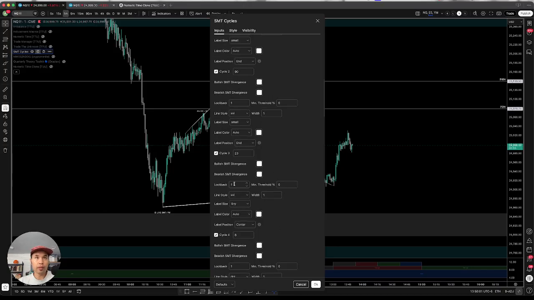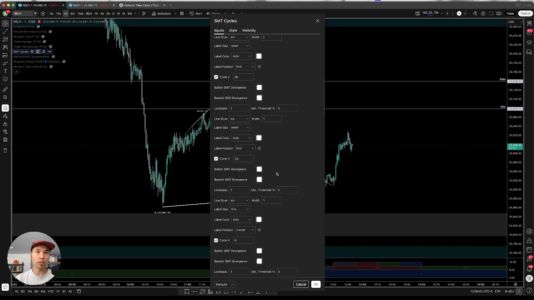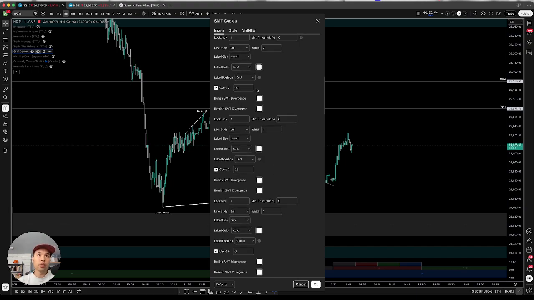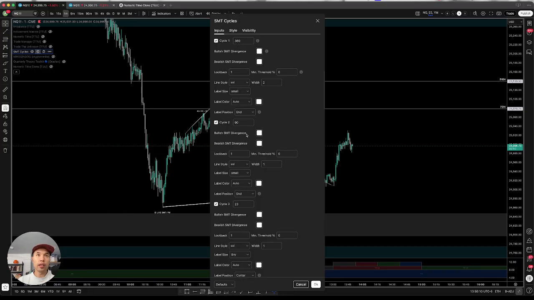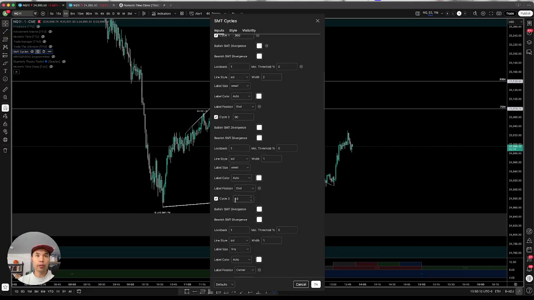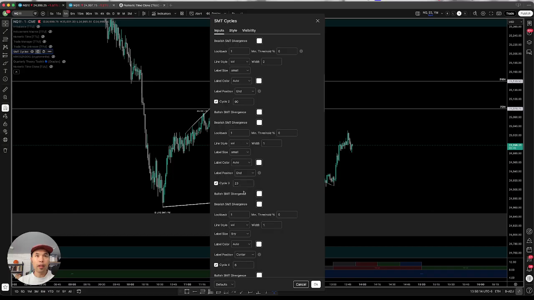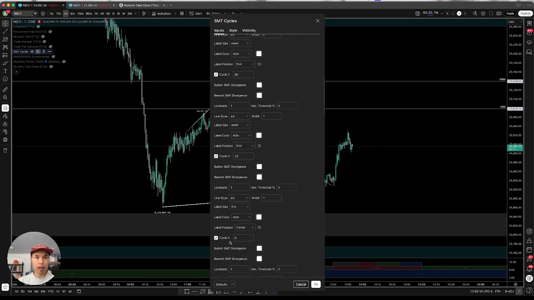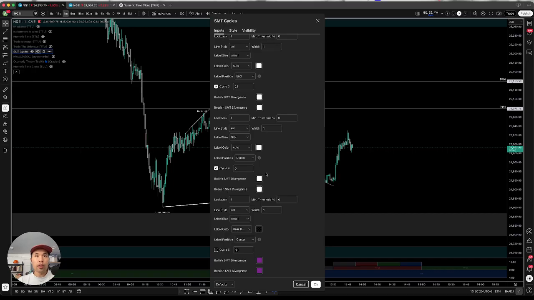So I don't want to get too deep into quarterly theory, but these are just based off the quarters of each. A quarter of 360 is 90, a quarter of 90 is about 22.5, so I was rounding up to 23. A quarter of 22.5 is about 5 minutes and some seconds, which I rounded up to 6. So that's what that looks like.